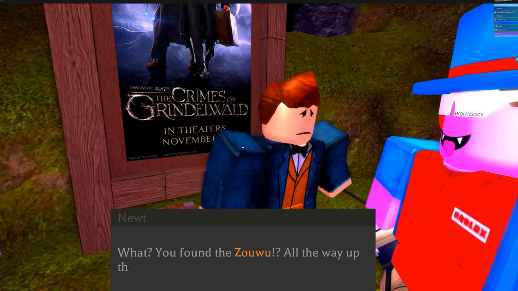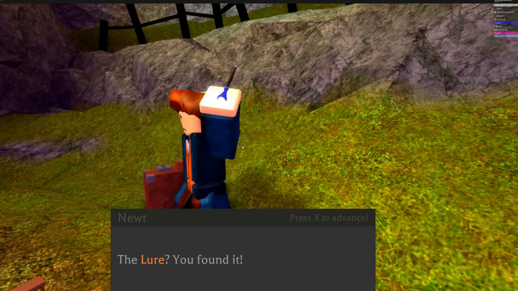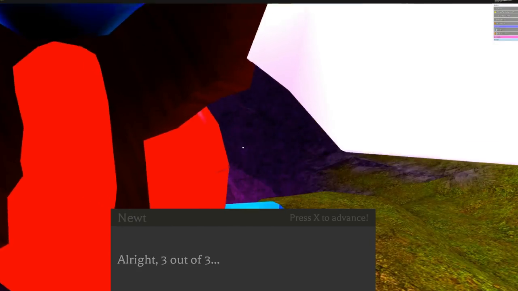He's like, what, you found Zawu? He's very excited about it. What's weird is he looks like he's got a very concerned look on his face. See, look, he can teleport. He could have found this. Never mind. The lure, you found it. Yes, so we found the lure. He needs the lure and his briefcase in order to get Zawu to come down.